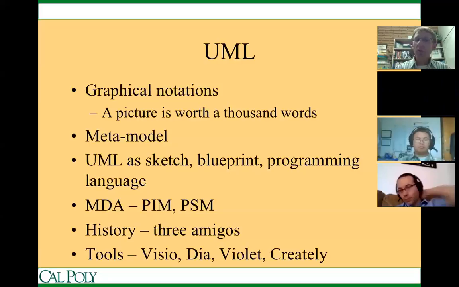And then a third way that the UML can be used is as an actual programming language. And you can put so much detail in your UML models that there are tools out there that you can just click a button and say, generate my code. And so it'll actually produce the software that will run. And so it's as though you're programming in the model and not in the actual programming language. And that's this concept of model-driven architecture. And when you do that, you'll create what they call platform-independent models and platform-specific models.